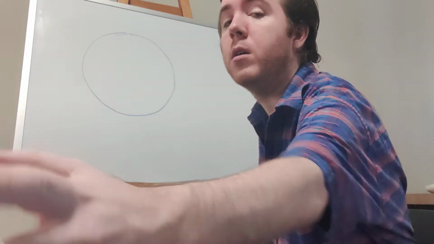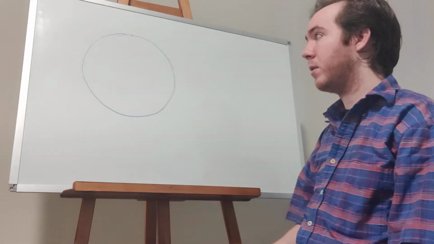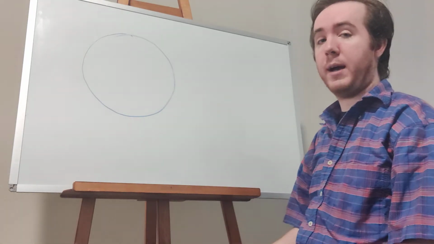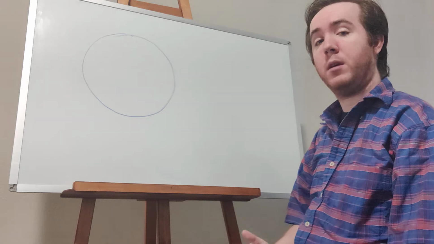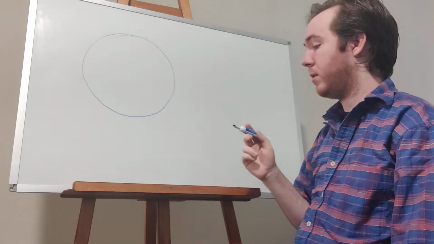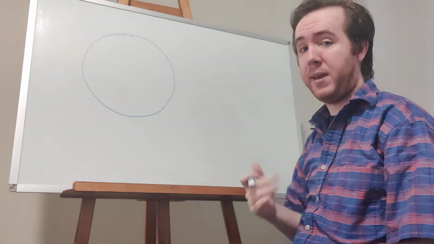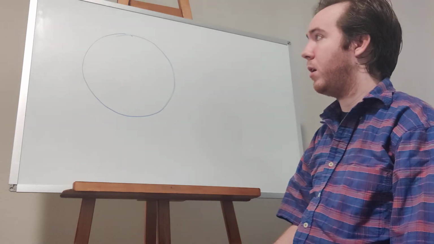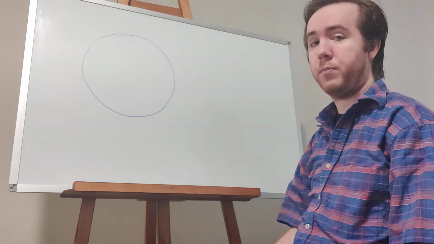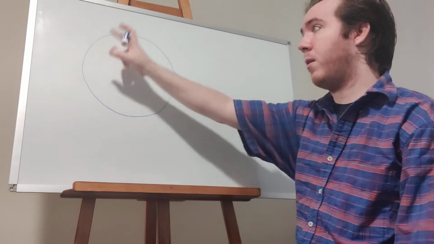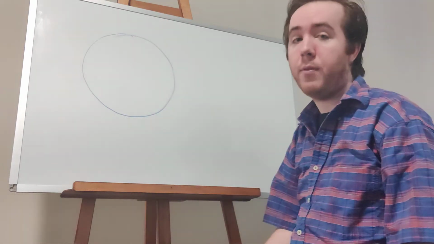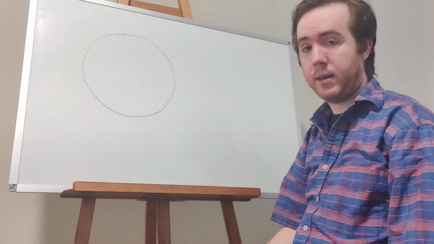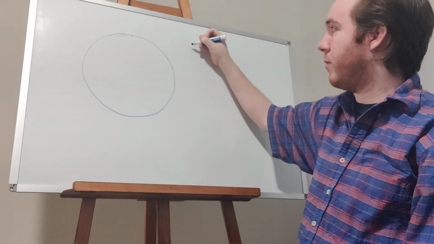Yes. Circles are these cool guys. You may have seen them before, but there are a few important terms you may not be familiar with. The distance around a circle. Let's say if this was a track and you were to run around the outside. The distance of the outside is called the circumference.